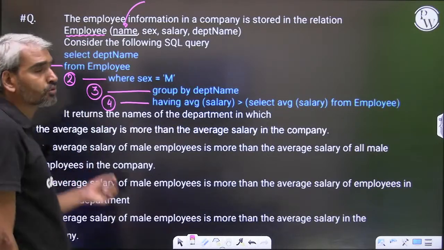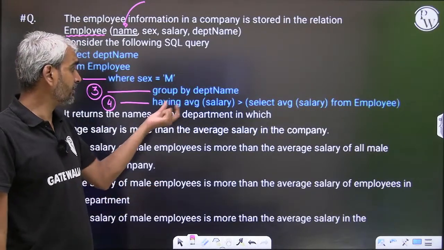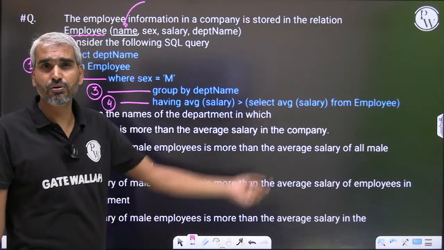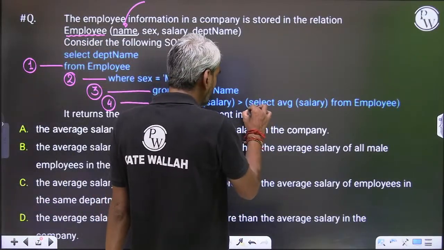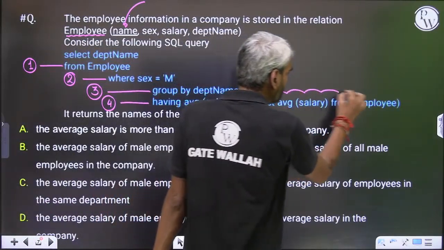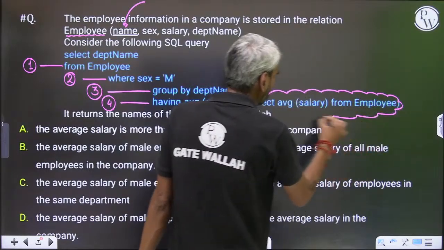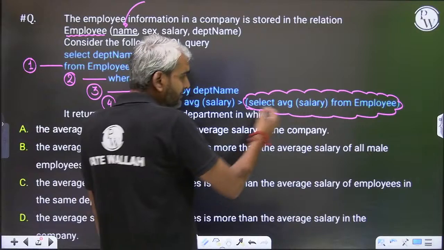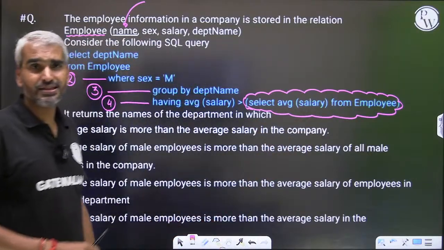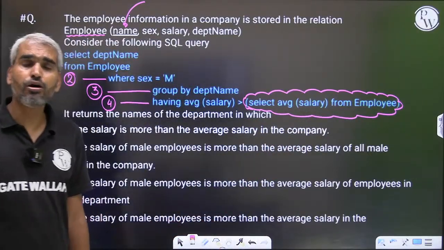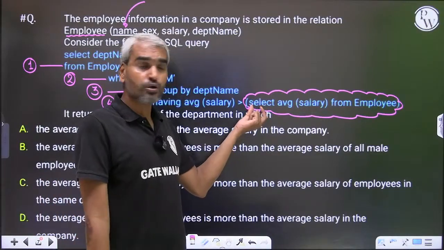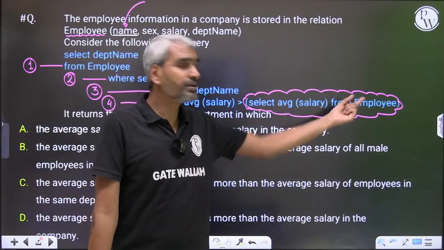But the moment you go and see the having condition, you will see: having average salary of the department greater than something. Oh, this something is a subquery. Let's try to understand what type of subquery this is. Is it a correlated subquery, or an independent subquery? We just want to select the average of salary from the employee table.